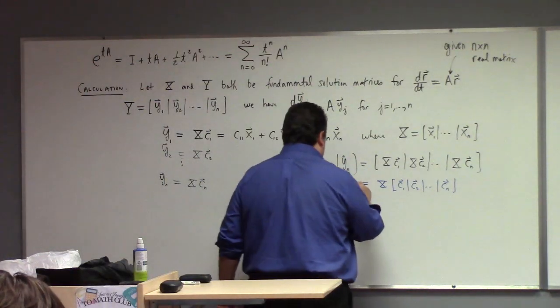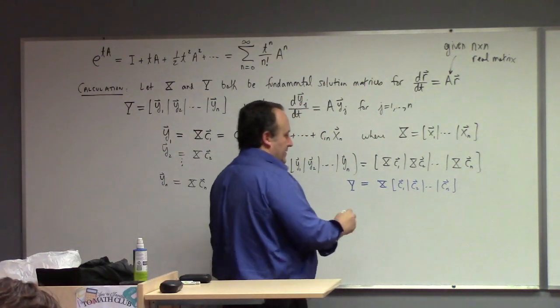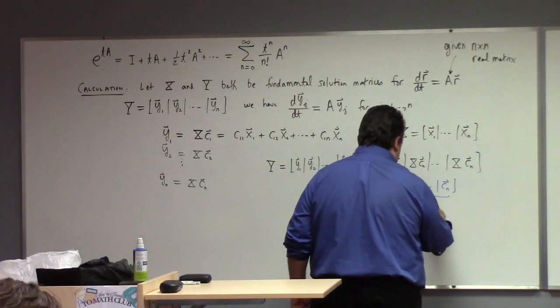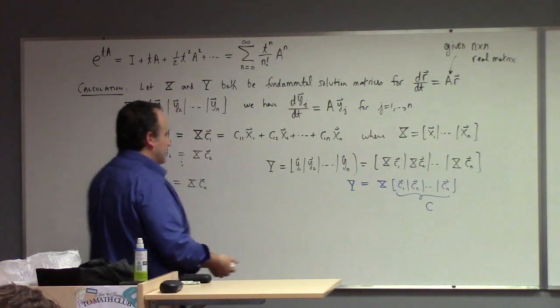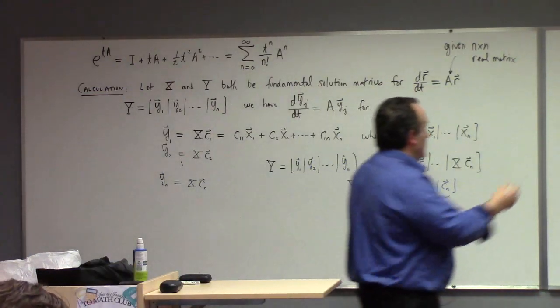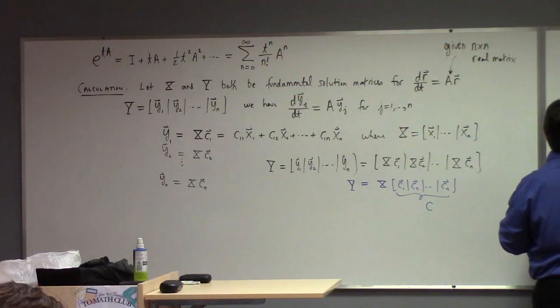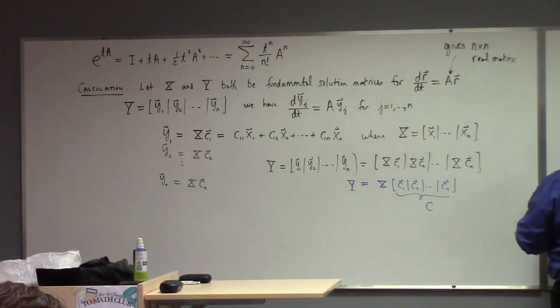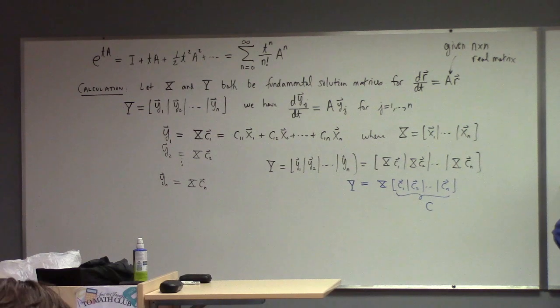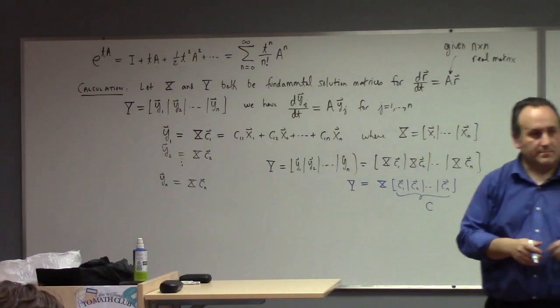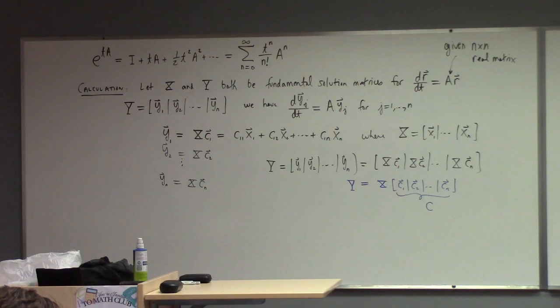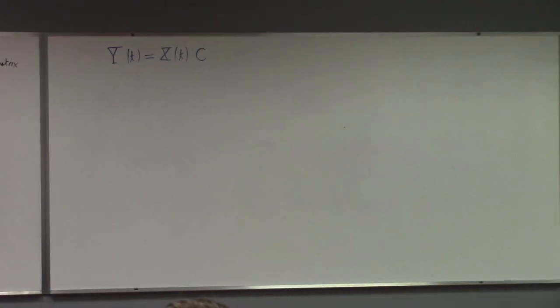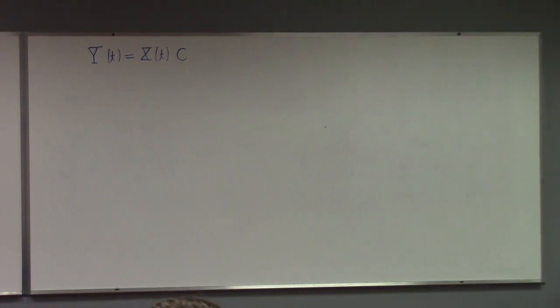All right, so great. Let's just call this big thing here C, for a matrix. It's a matrix, right? And so what we have in summary is that Y, which is, by the way, a function of time, is equal to X, which is, by the way, a function of time, times this constant matrix, which is, by the way, not a function of time. So we can take a matrix out of a matrix? Well, yeah, these are all square matrices we're talking about here, but the X and the Y are possibly a matrix of functions, all right? So, all right, great.